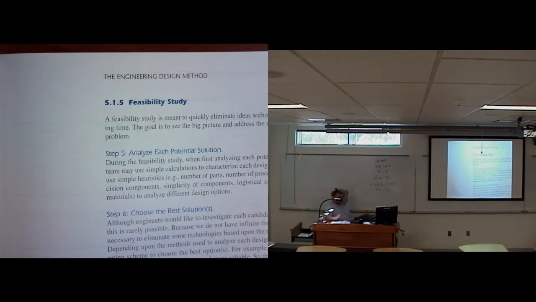You're going to look at what is going to possibly be necessary in each idea, what kind of design, what kind of materials, not going into great detail, and decide which ones are the most likely candidates for a good design. You're going to try to whittle it down to the best designs that can be actually accomplished without too much money, that will solve the problem, and so on and so forth. And you want to have a balance between cost and design effectiveness. And cost, not just in money, but in time and resources and people and everything else.